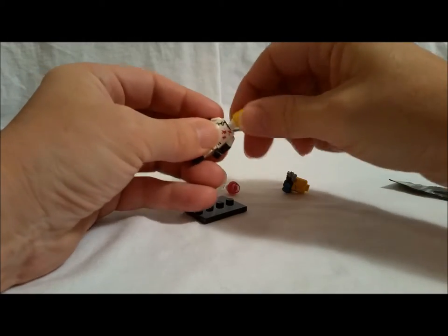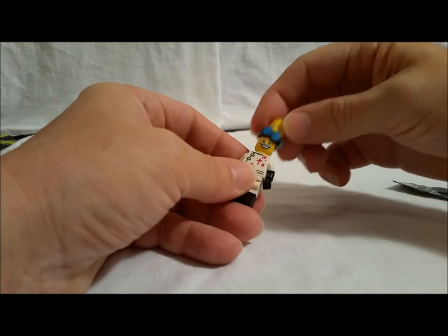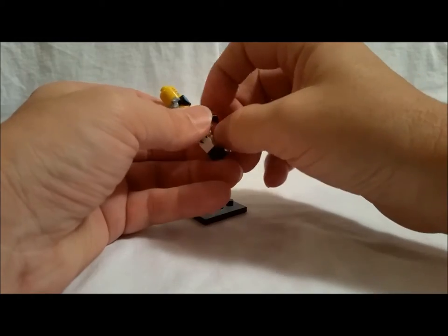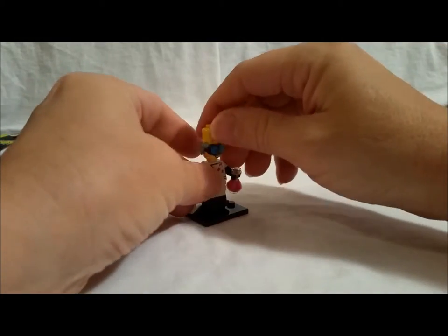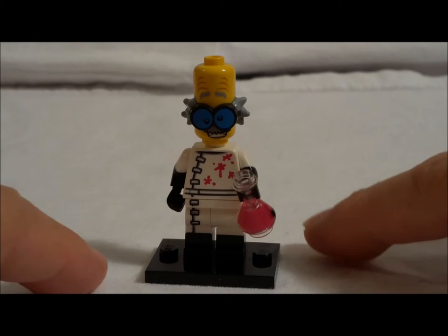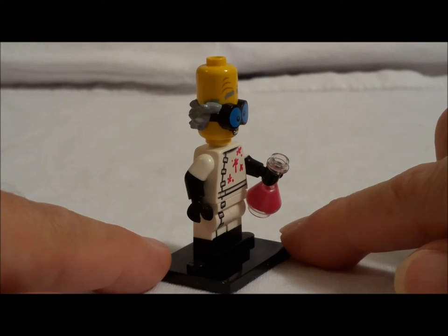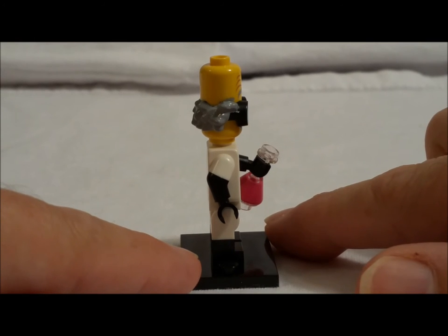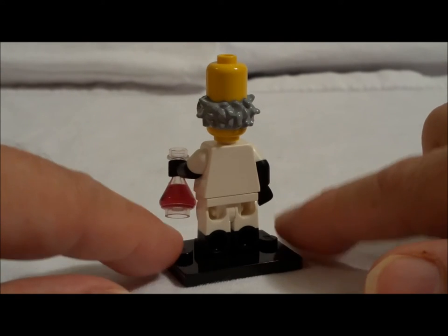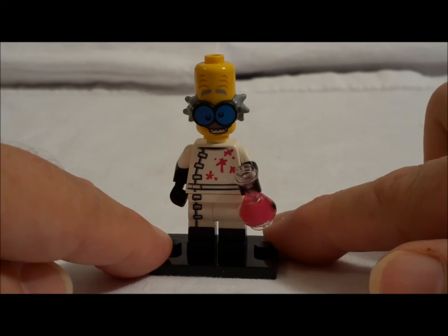Here's the bottom part of his head. And now here's the top part with his glasses and his hair — add that on and there he is. Let's give him his beaker and get him ready for his closeup. Never seen a pink one before. Here's a closeup of the monster scientist. There you see his beaker. Kind of cool how they made half his arms black along with his hands. And there you see the hair sticking out, which is attached to that top piece. It's fairly easy to identify that piece when you're feeling it. And there's the beaker.